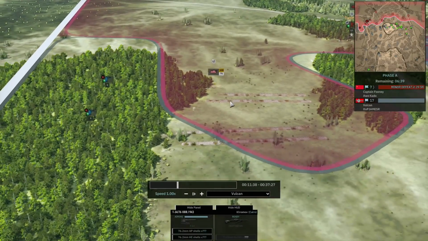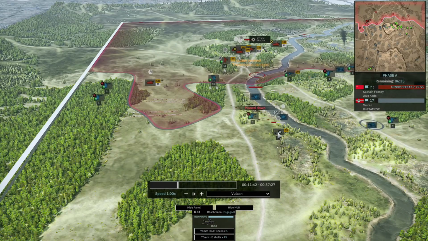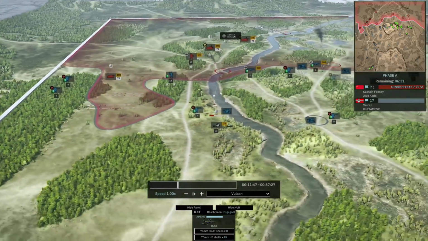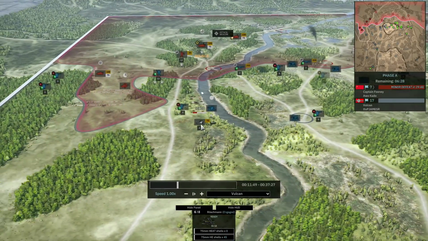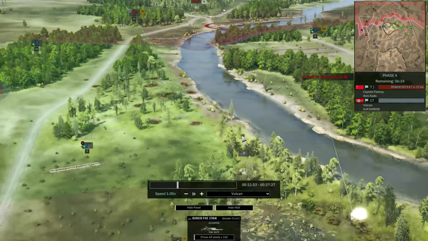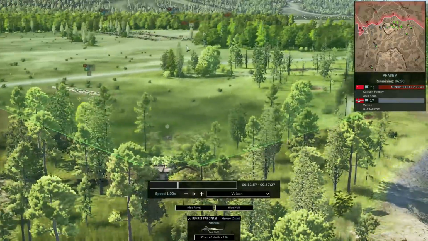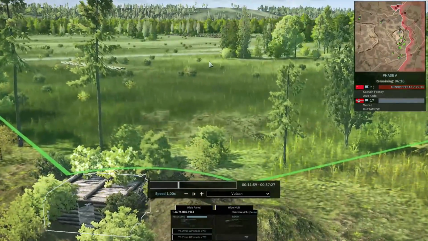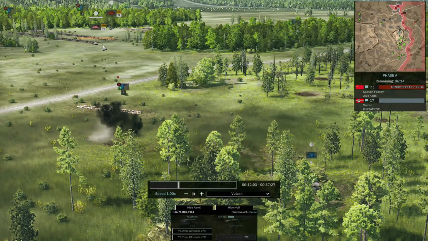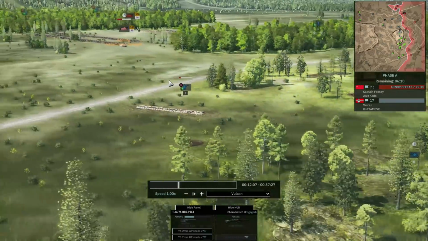T-34-76 going to be trying to get across the barbed wire on the left side. IG-18 engaging that for the time being with its HEAT shells. That was the last HEAT shell it's just fired though, so IG now pretty vulnerable to an attack from these T-34s. Pak 37mm though waiting in position to get a juicy shot into the T-34-76.